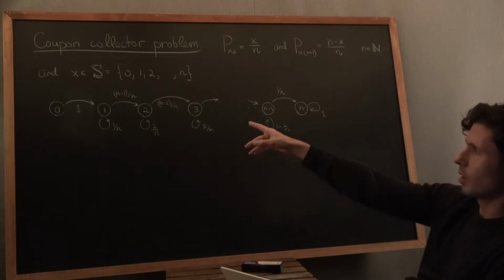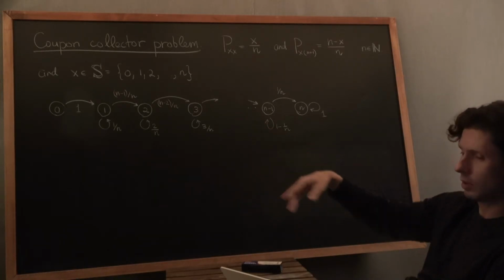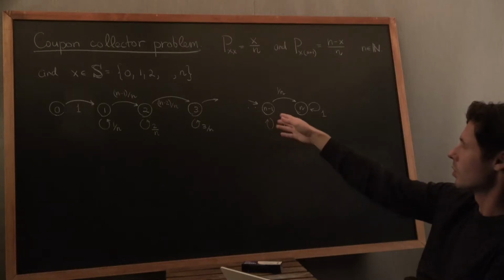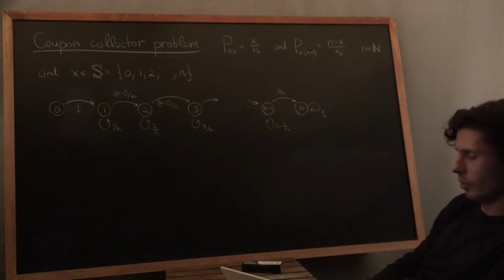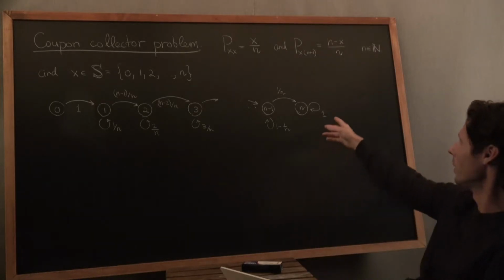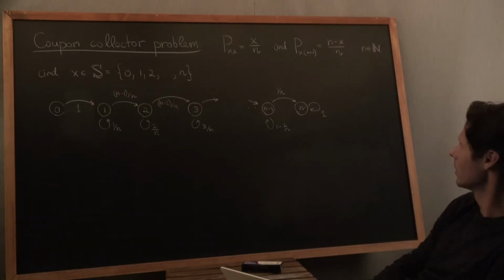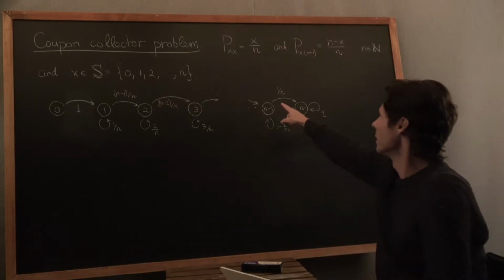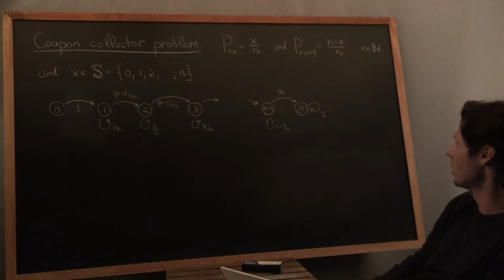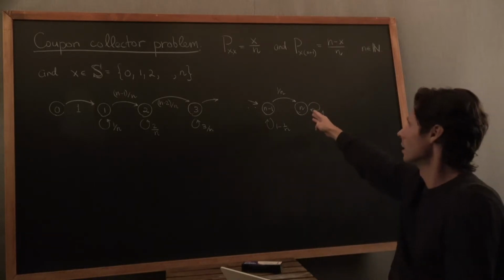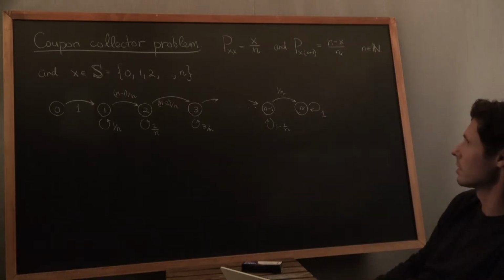With the much higher probability, 1 minus 1 over n, you move forward, and now you have these 2 coupons, and so on and so forth, all the way up until the state n minus 1, where you're going to have to spend a lot of time waiting for your final coupon to fill your collection, right? So the probability of going from here to here is 1 over n. For n large, that's pretty small. So you're trying to get this last coupon, and you just have to wait forever, and then finally you get it, and here the happy coupon collector is.